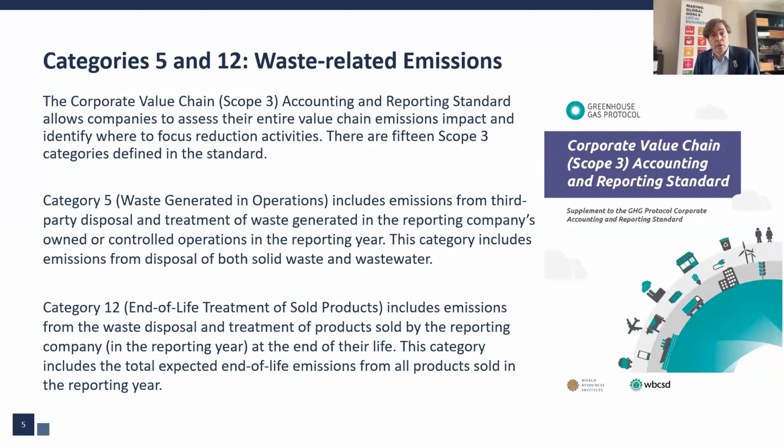Category 5, waste generated in operations, and this category includes emissions from third-party disposal and treatment of waste generated in the reporting company's owned or controlled operations in the reporting year. This means emissions from the disposal of both solid waste and wastewater. We'll also be considering category 12, the end-of-life treatment of sold products. And this includes emissions from the waste disposal and treatment of products sold by the reporting company in the reporting year at the end of their life. This category includes the total expected end-of-life emissions from all products sold in the reporting year.